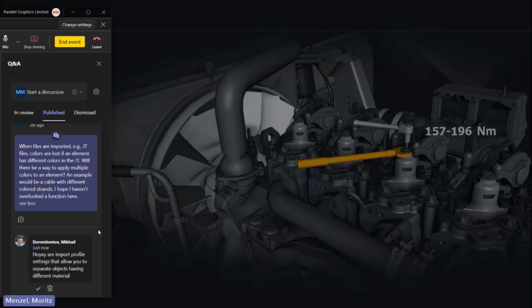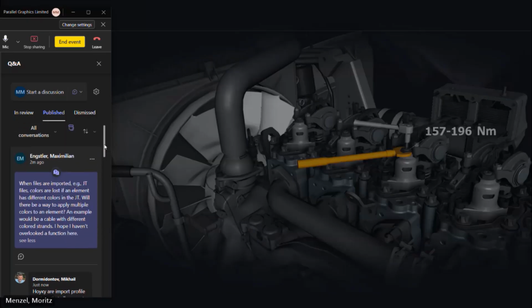Import profile settings allow you to separate objects having different material. Is that basically no, it should be possible? To put colors to an element. Unfortunately, I do not know how to do that.